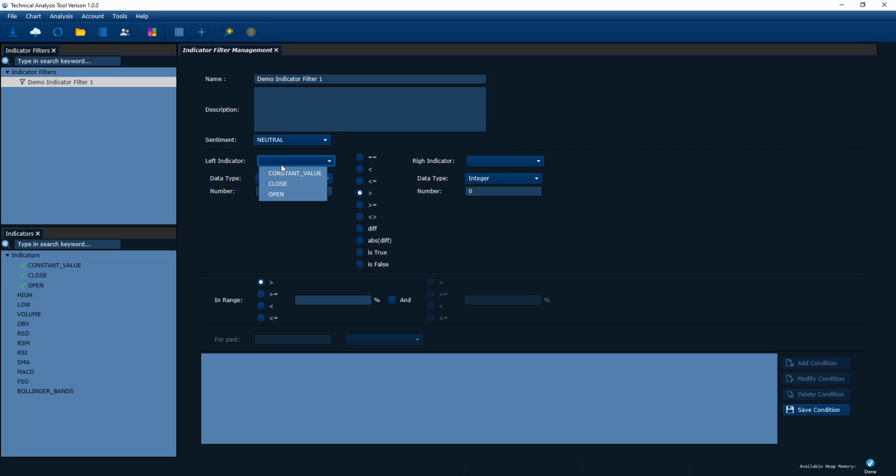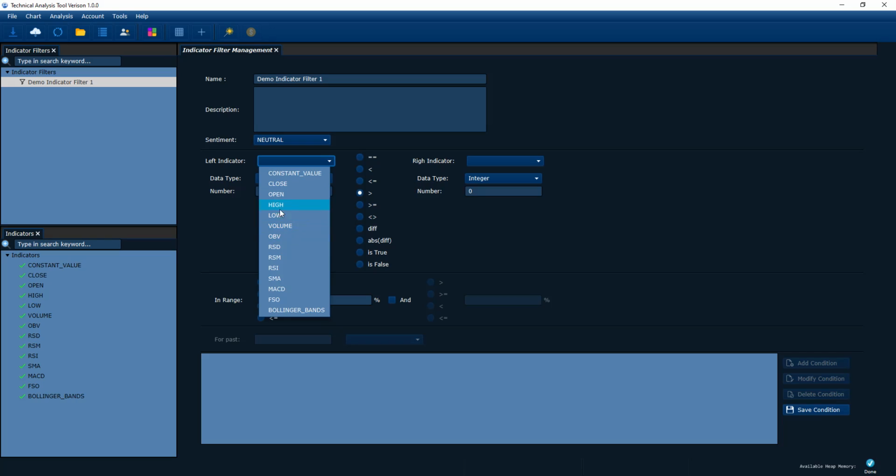Same with open. If you select open, we added another one, and high, low, volume. Okay, as you can see, they're added in. Let's select everything in there and leave it as it is. So basically, you select all these indicators, and you can pick any one you want to use whenever you create the indicator filters.